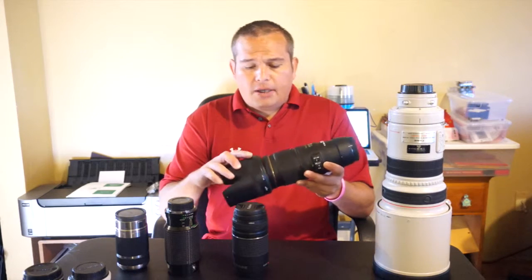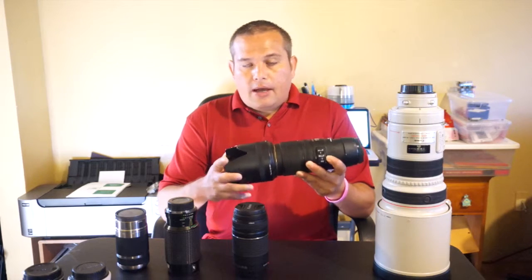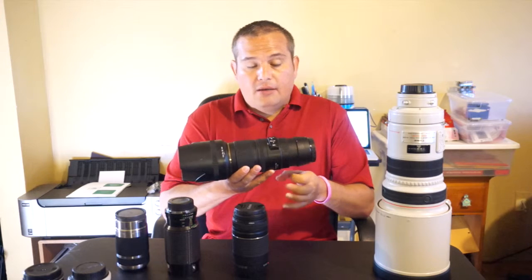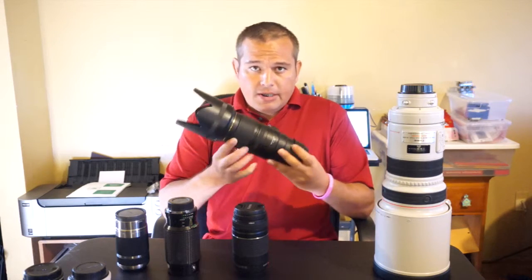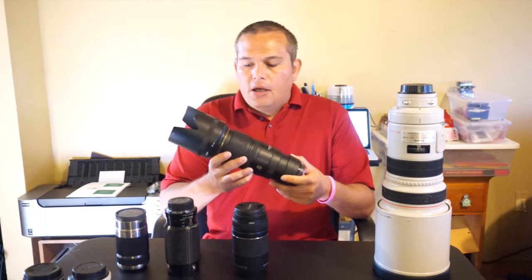These lenses are kind of big and they are kind of heavy. I personally handhold this lens when I shoot it, but usually it comes with the tripod or monopod adapter on it. But it's a big lens, and it'll definitely get some looks whenever you're out shooting with it.